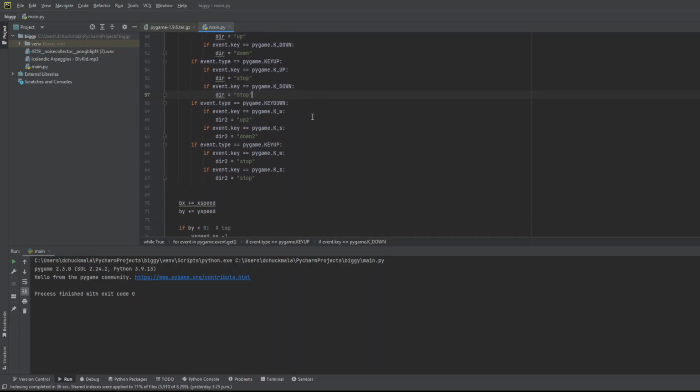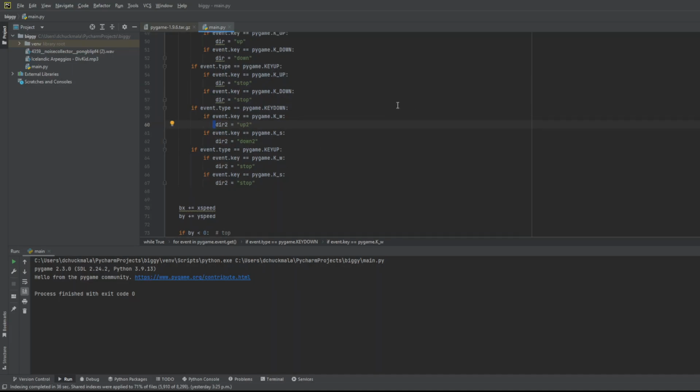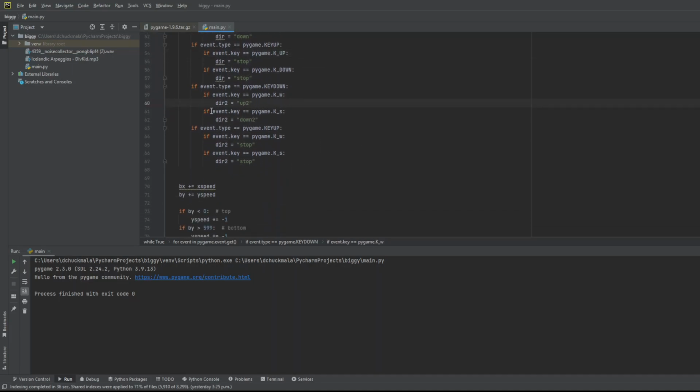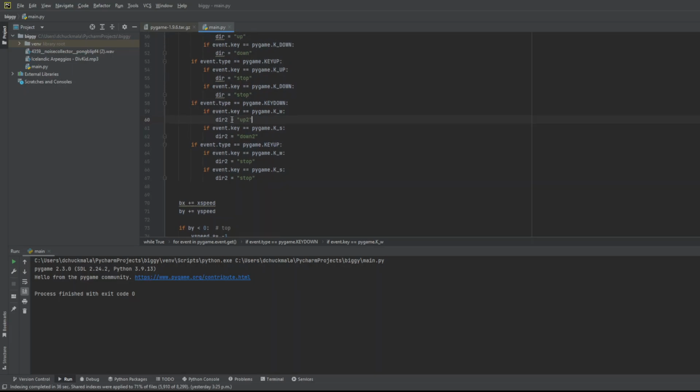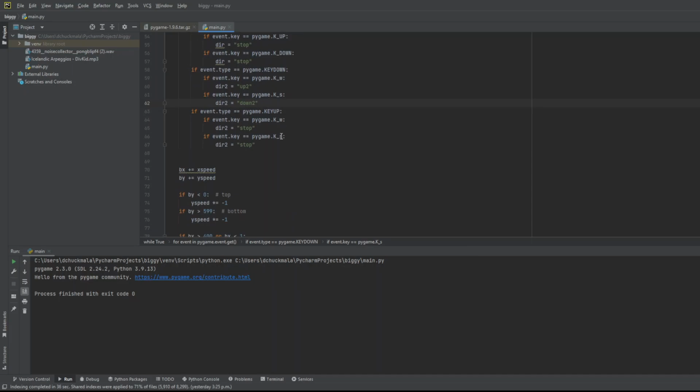This is the same thing, but for the W and S. These are separate variables so that the W and S move the left side and these move the right. If you don't make those separate variables, like if I were to make these both dir and then these also dir, they both move for both of them, and that wouldn't work. So it's the same code, looking for key down, and if K_w, up, and K_s, down, basically the same variable. I'm going to use this exact same code, but copy and paste it so it's for each side. And yep, same thing, stop, and then if it's key up, stop.